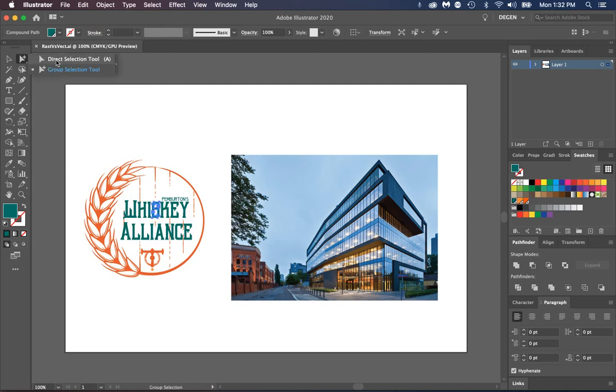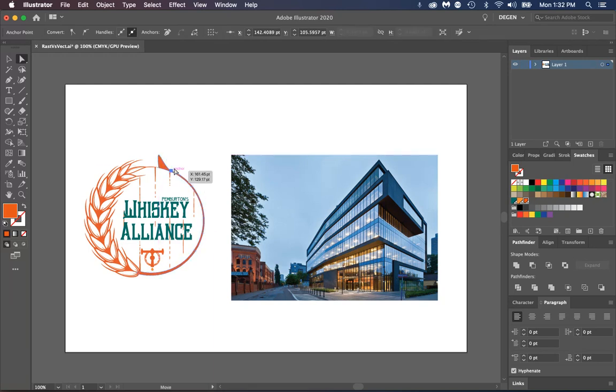Now the Direct Selection tool is a tool that you use to edit any of the anchor points. So if I create a selection here, notice that this object has multiple anchor points. I can click on the anchor point, I can change the shape, I can manipulate the actual path itself. This is a cusp. But let's go ahead and edit, undo that.